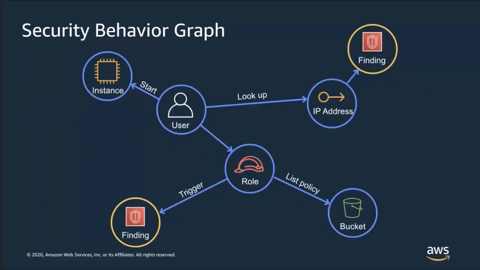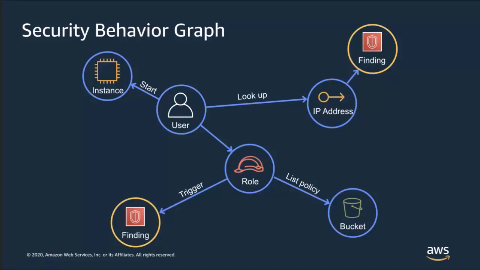Now, graph technology has become pretty popular in recent years. So if you're familiar with graphs, we're using what's called a property graph. And what that means is that data is collected into nodes, or entities, some people call them, and relationships, or the edges on the graph, the connecting lines between them. And each of these have properties. It's a pretty simple concept, but the reason we call this a security behavior graph is that we built our graph around the security professional.